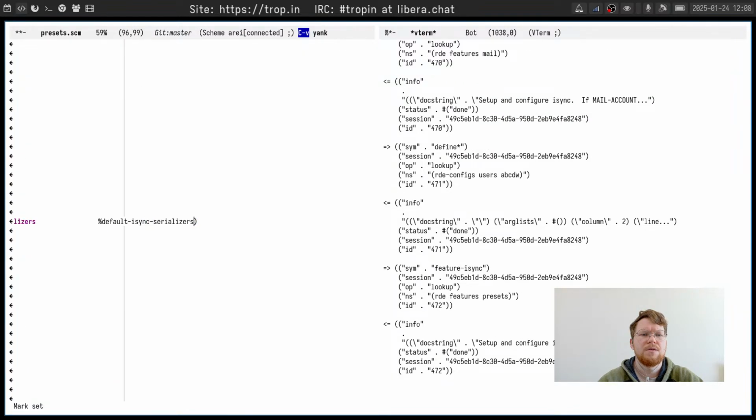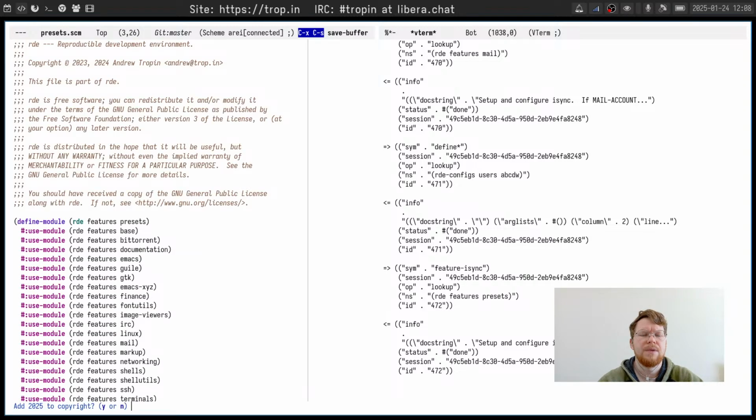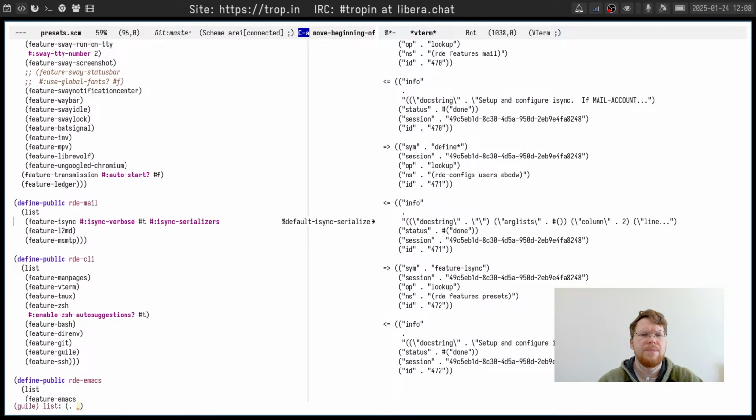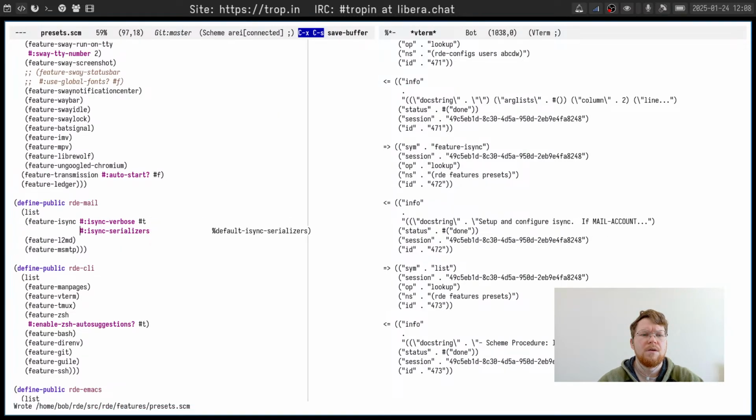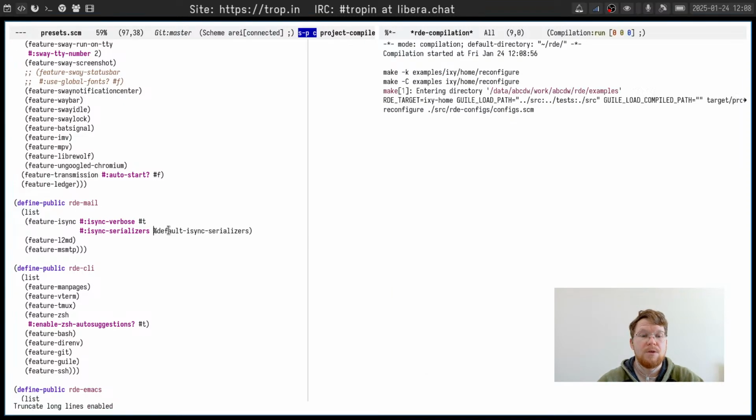In presets. Okay. No. And now let's configure my home configuration.